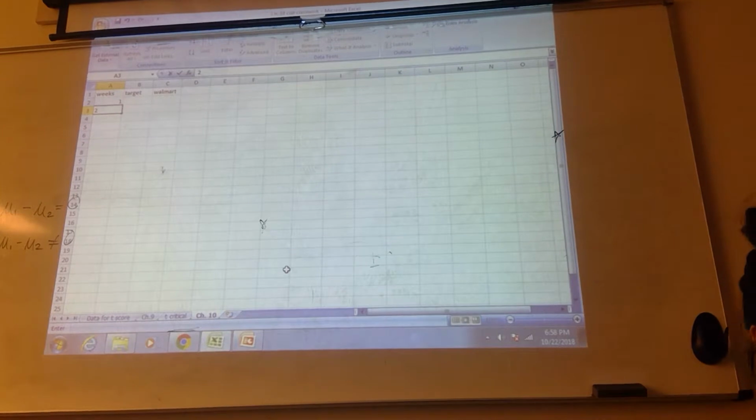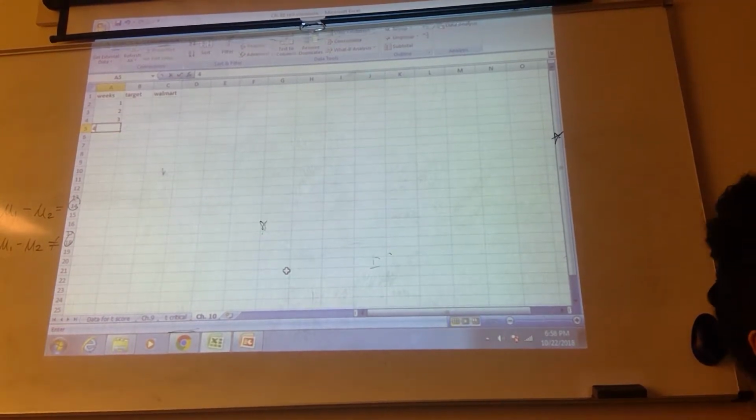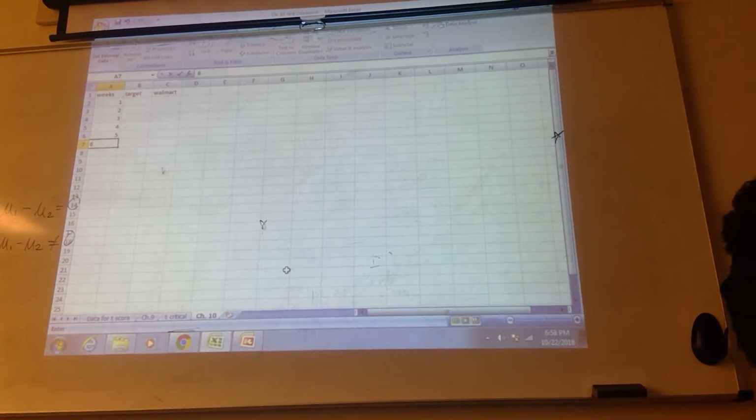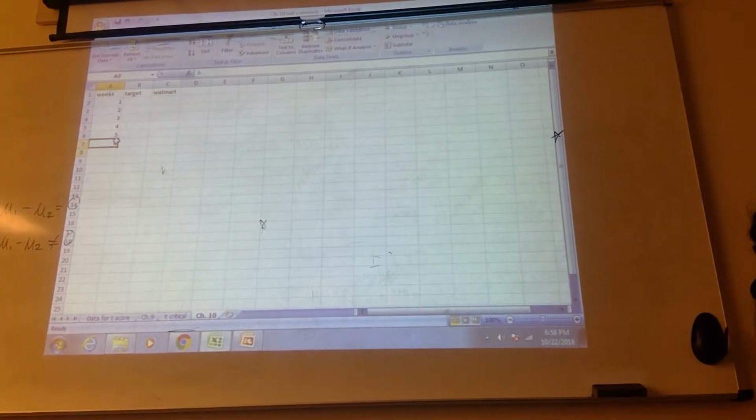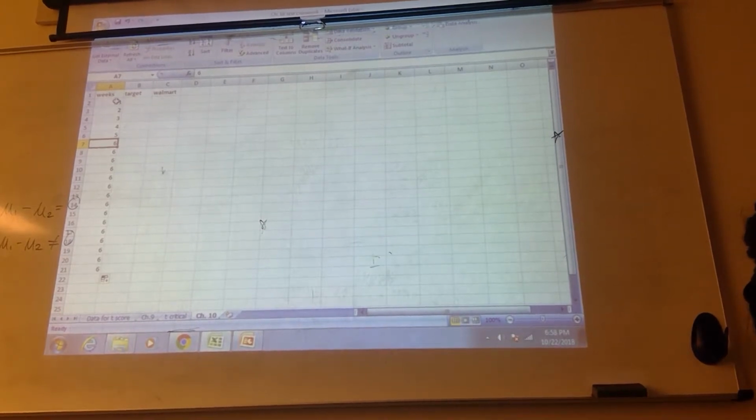Hold on. Week 1 is 1, 2, 3, 4 till 20. You can just drag it. Will it do it all the way down? Yeah, it's 20. No, see, look, it won't do it, because you have to select from more than the first one. If you select like 4, 5, 6, it continues. Yeah, now it did. Oh, there it is.